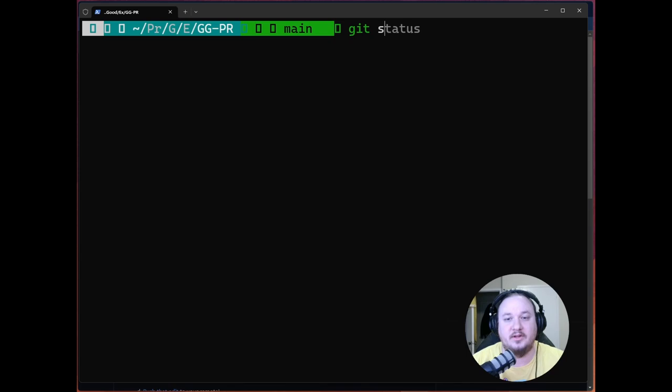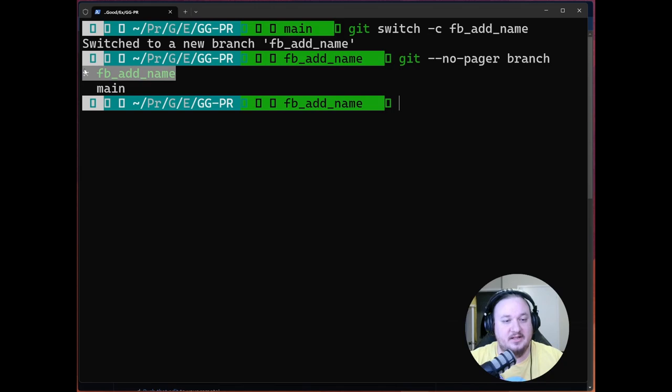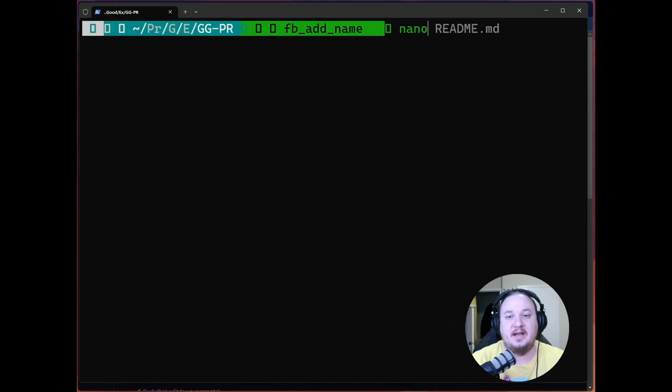We already know the command, git switch dash c. And we're just going to make a feature branch called add name. You'll notice that I often use this convention of indicating in some way what this branch is meant for. It's just a habit. How you name branches depends entirely on what project you're working on, but usually some kind of signifier as to what this branch is doing, like why is this branch here, is usually welcome. So with the git switch dash c command, you can see that we have already switched to the new branch, and we can verify that with the git branch command. And there you go. We have created this branch and we have swapped to it. Everything is great. Now we're going to go ahead and hop into Nano. And just like last week, we're just going to add our name.